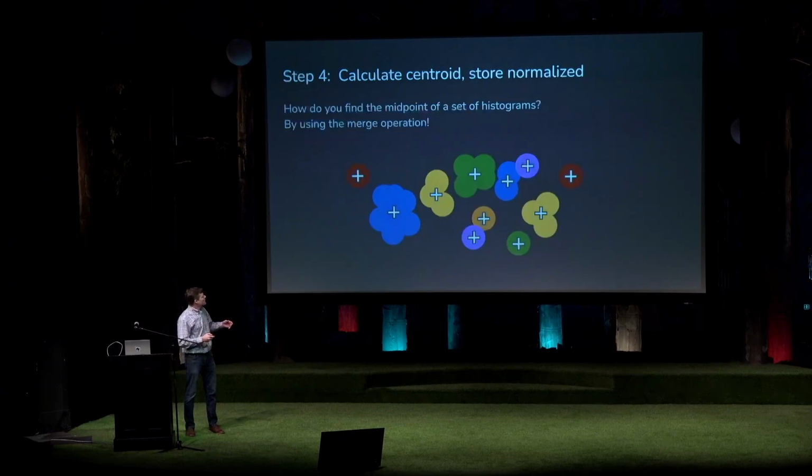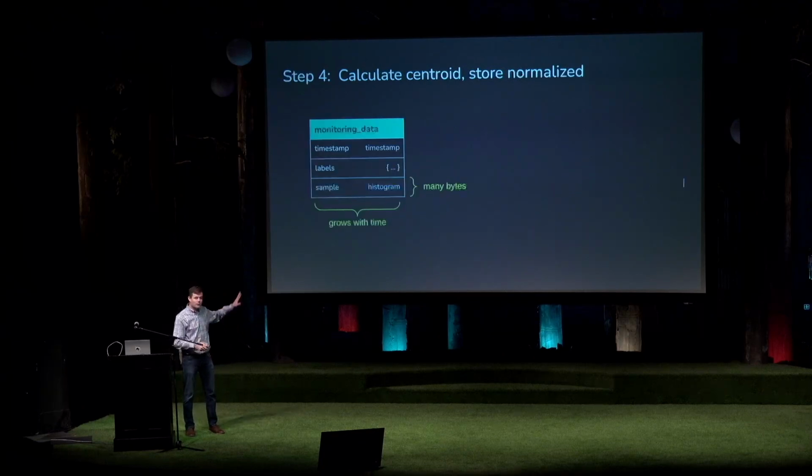Once we have those centroids, the important step here is that you use that centroid as the value for those histograms you collected. That means you only need to store the centroid. You don't need to store the individual histograms that were collected from the client. Think of this like a database schema. So before you do this clustering, you have a time series, and you store it in something like this table, where this table grows linearly with time. And the value that you store in the time series is the histogram, which can be quite large.